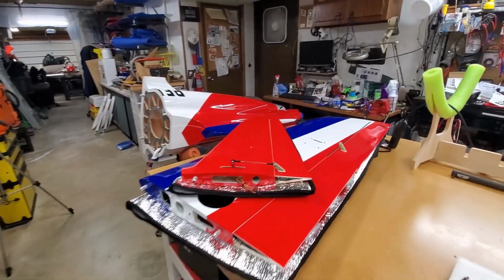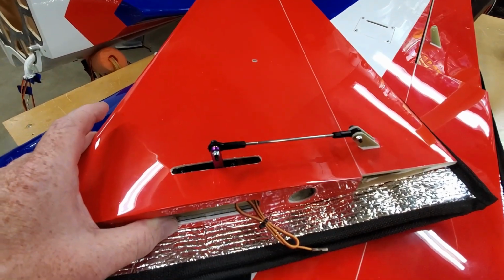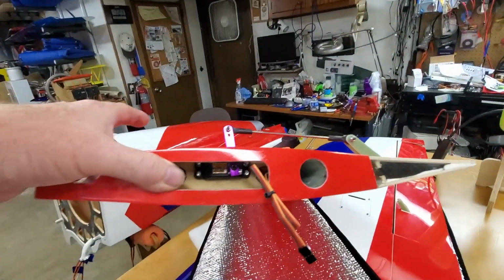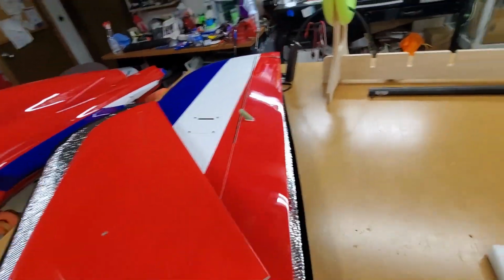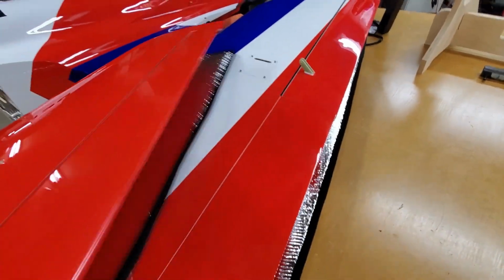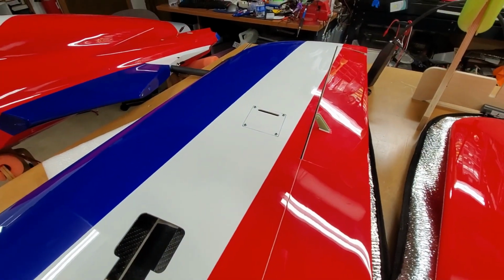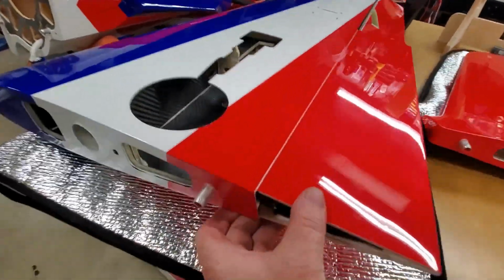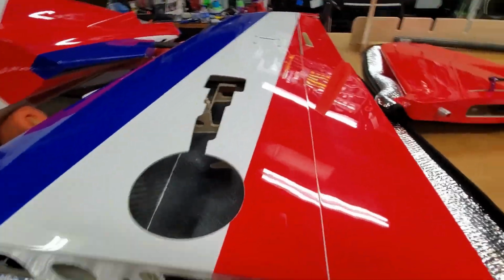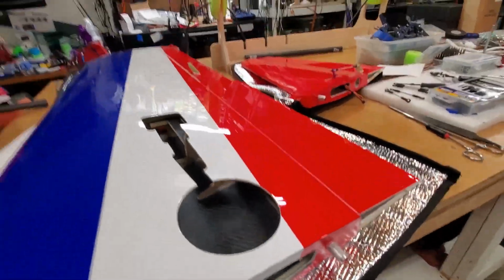Back to work. Okay, moving along on the BDX build. I've got the elevator rudder linkages installed, the servos installed. Now moving on to the wing. I'm going to start putting in the servos, and the flap servo is buried deep inside. Hard to see, but it's there.